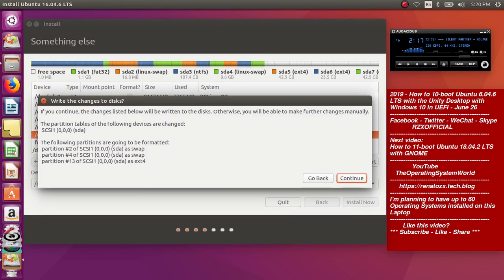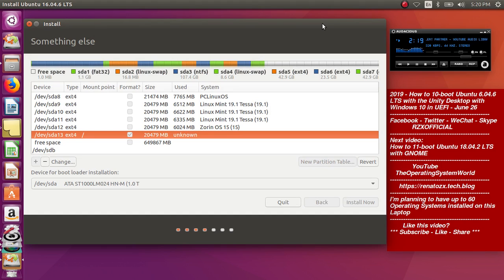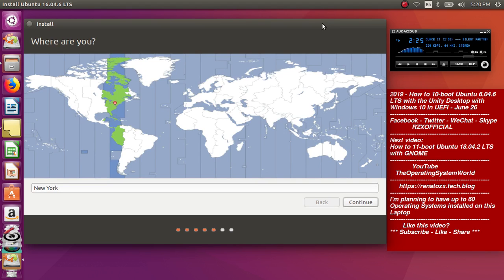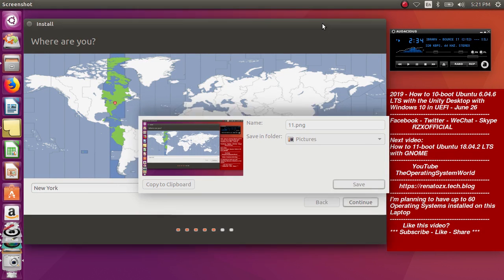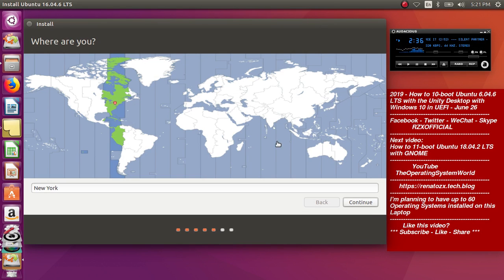Click continue. Select where you're located here in the world. Click continue.